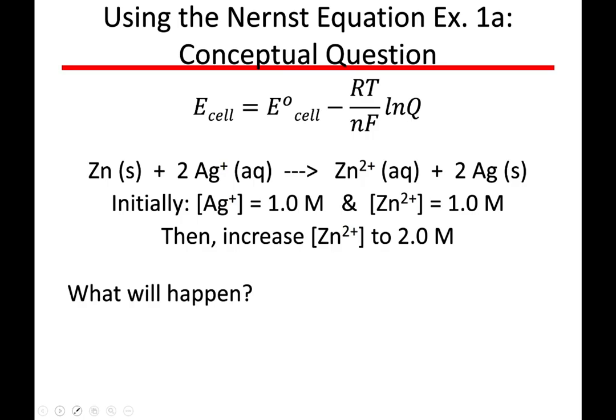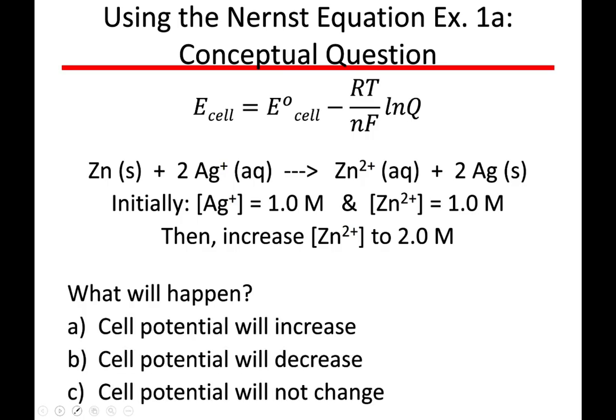Let's think about what that's going to do to this cell potential. Is it going to cause the cell potential to increase? Is it going to cause it to decrease, or will there be no change? Take a moment to think about that, and then we'll talk about the answer.